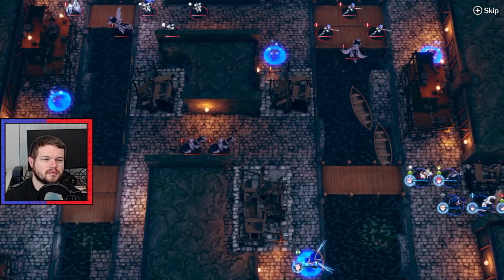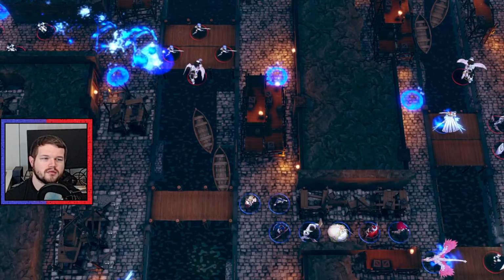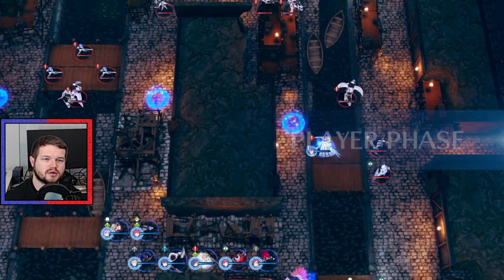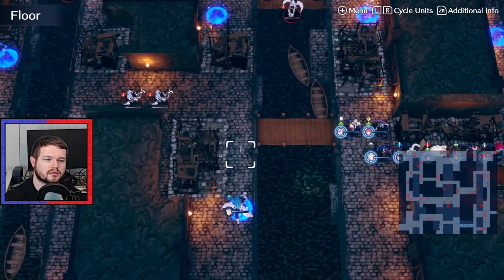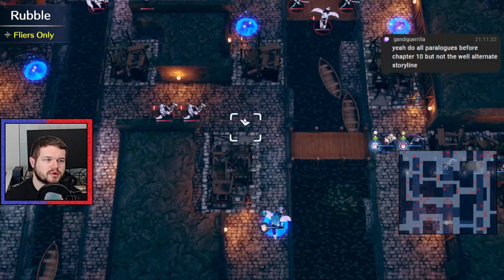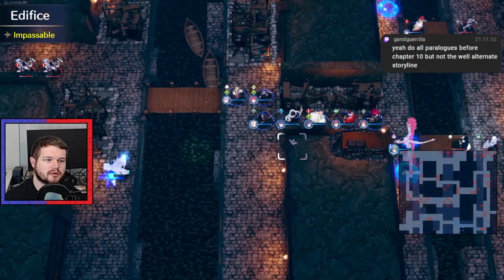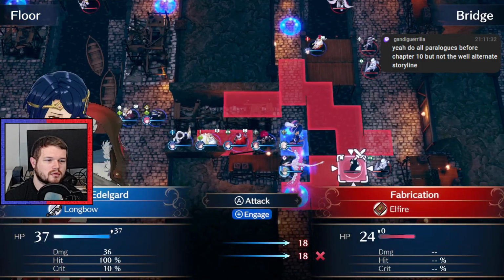Yep, here they come. I was expecting more of the Dragon Vein stuff, because at the moment it's just making it so that more flyers can reach me, but they're so far away that I can prepare for them coming pretty soon. Alright, so yep, they still can't reach me, and there's a sword fly there, so I think we just put Chloe here again, get that emblem energy back. Now, move people as far up as we can go.